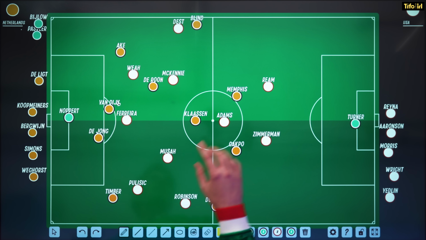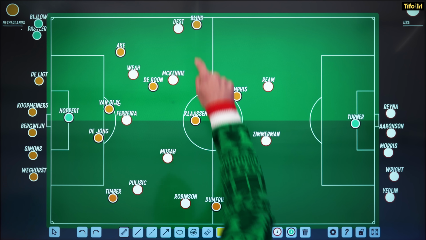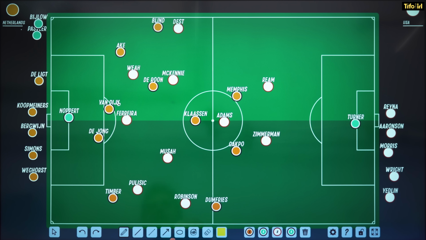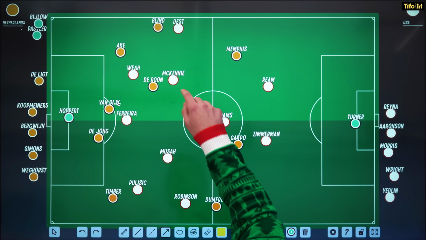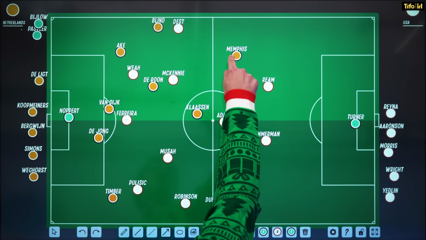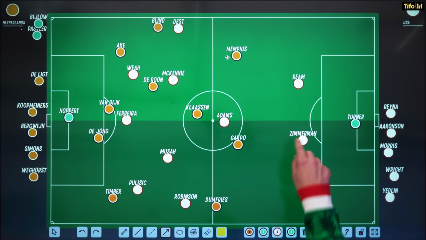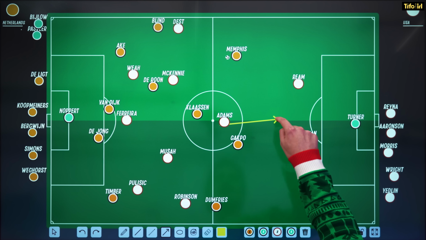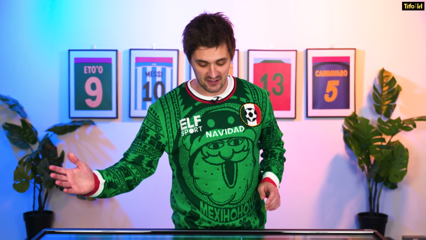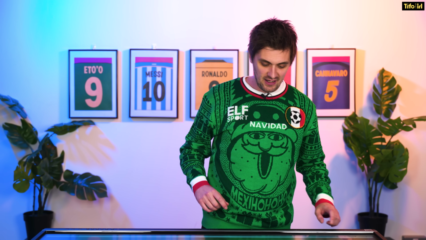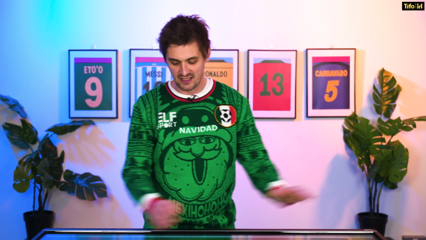And then what you start getting is the space and the ability for players to run into the space. So Memphis pulls out a bit wide here. You get Klaassen, you get Gakpo. Basically, the ball is moved between players. It's really quickly moved. The USA have to adapt and get back as quick as they can. All these players running backwards to try and help defend. But it doesn't matter how fast they go because the Netherlands are a lot faster. And so what you see with the goal is a load of players chasing to get back.